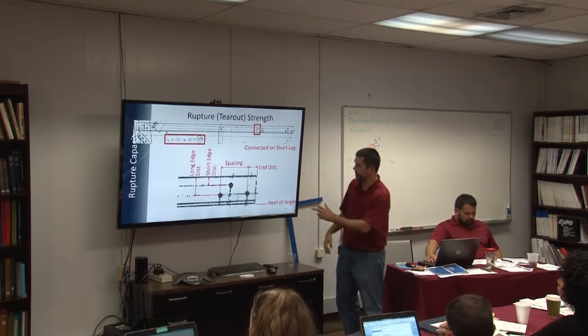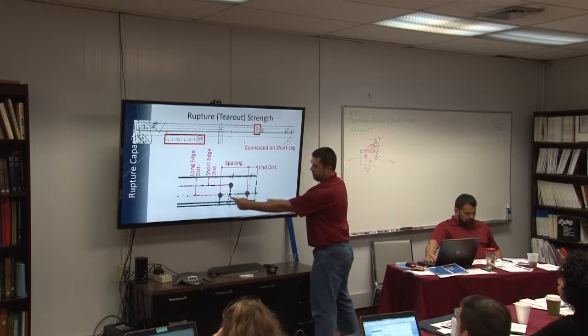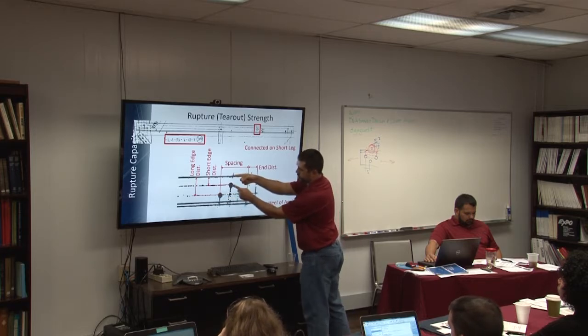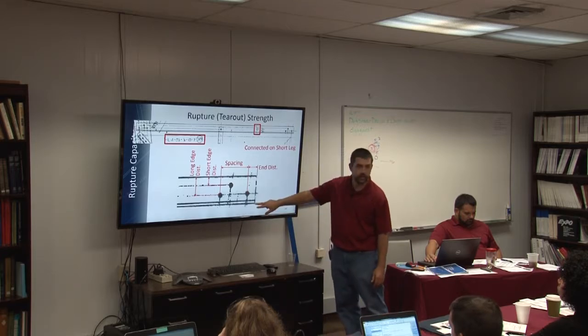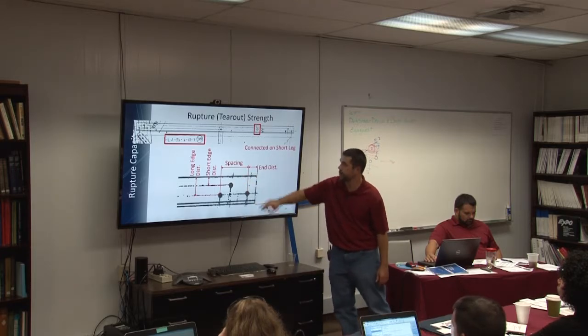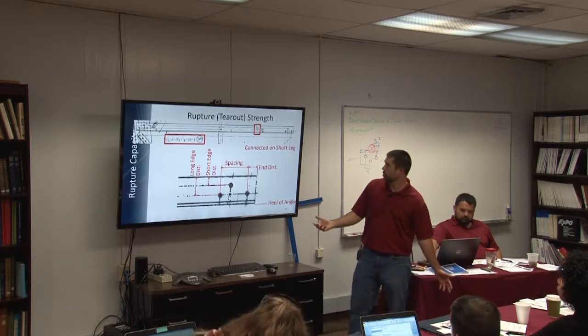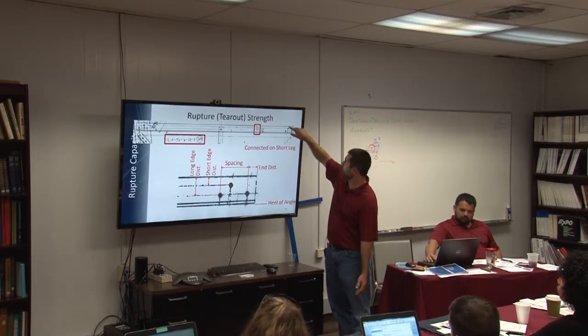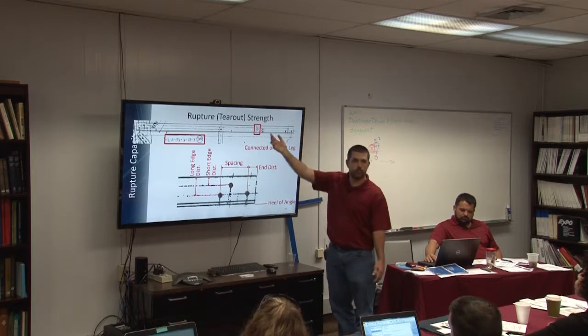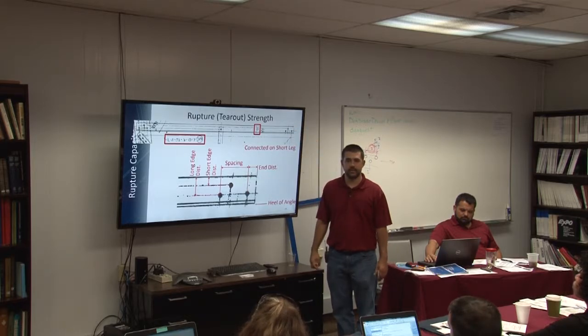But when I would input these values, this would be the end distance, this is the spacing, this is the short edge distance, this is the long edge distance, because here's the heel of your angle. So it's always measured from the end and the edge. That's how you input these values, which is unfortunate because the short edge distance is never dimensioned on the tower drawing, on a detail drawing.